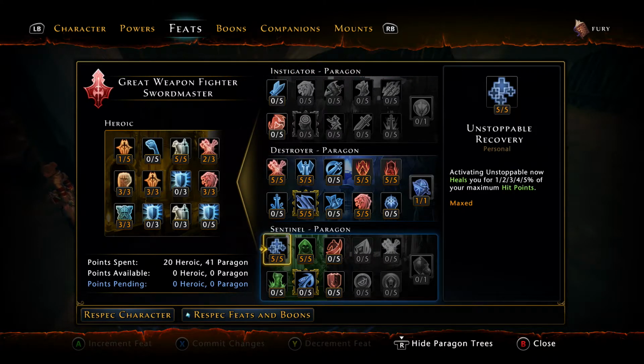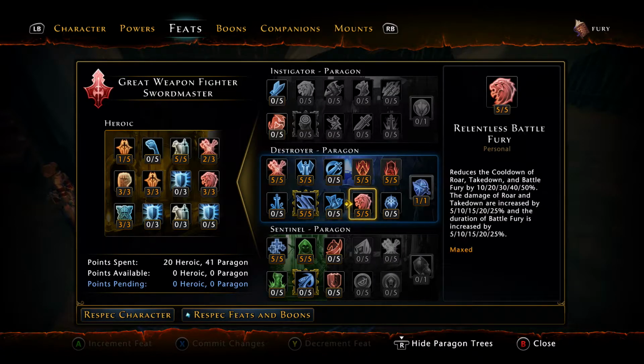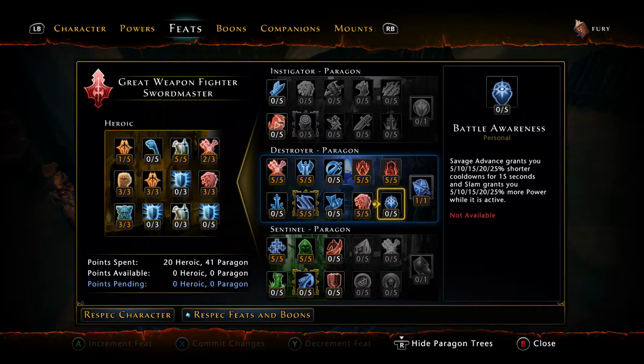Down here at the very bottom, Unstoppable Recovery is 5 out of 5, and Powerful Challenge is 5 out of 5 as well. Again, a lot of these here are cookie cutter. The only ones that usually switch are Relentless Battle Fury and Battle Awareness. Those two are the usual ones that switch around.